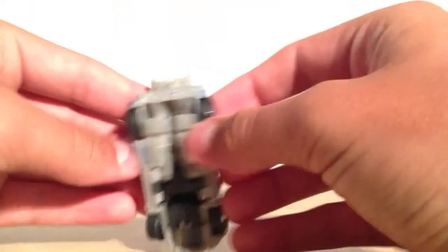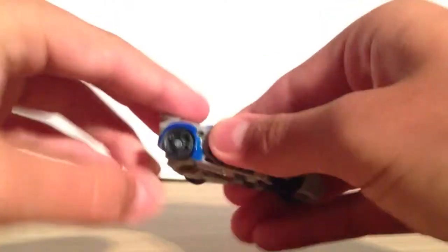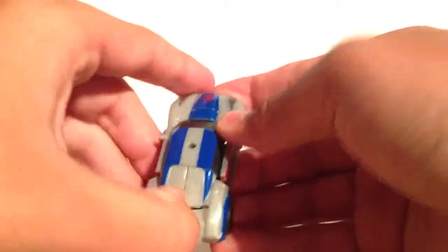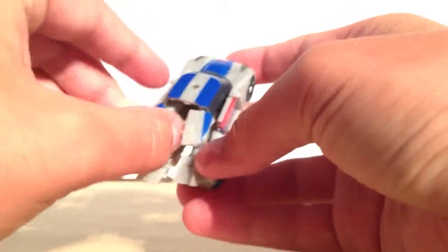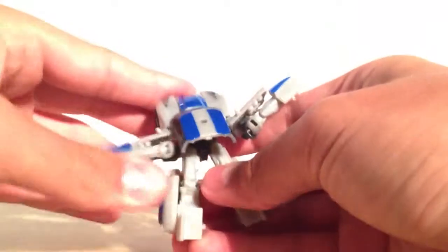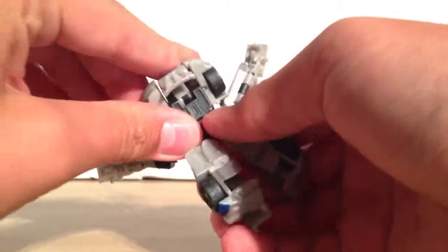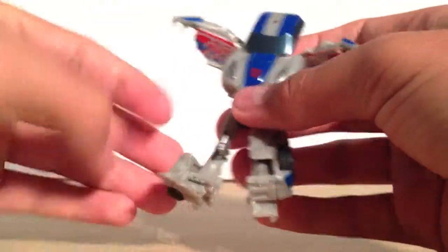Transformation is really interesting — it's a lot different than the other ones. You take the legs and you kind of untab them, and you take them off from around here. Then you've got to come back here and split what is supposed to be the rear windshield — but it's not painted, so I'm assuming he doesn't have a rear windshield because he's a robot. Take the doors out to the side like so. Then that gives you the clearance to drop this midsection — you bring the whole front of the car down and around like so. Now you can see it's in there, then you can flip the feet down.